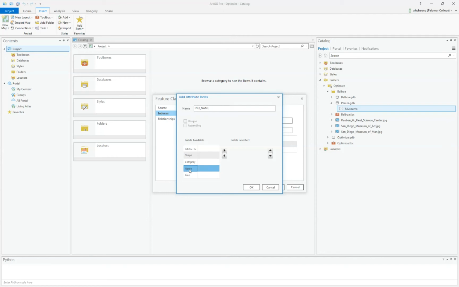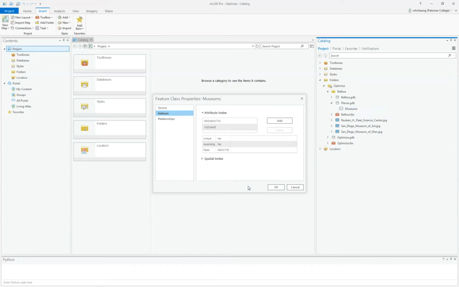So click on name and then click on this right arrow and click OK. What this process basically does is it creates an index for all the different values that exist within the name field within the attribute table of your feature class, thereby making it much easier to find particular values within that field when you run an attribute query.